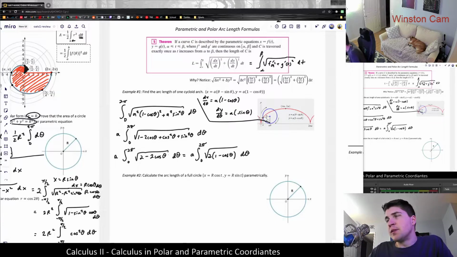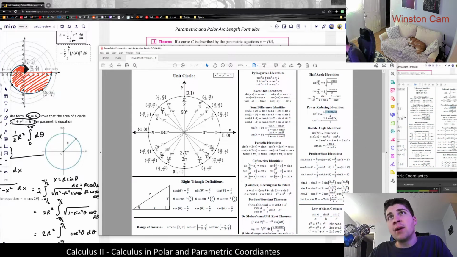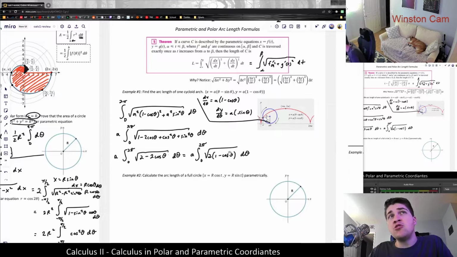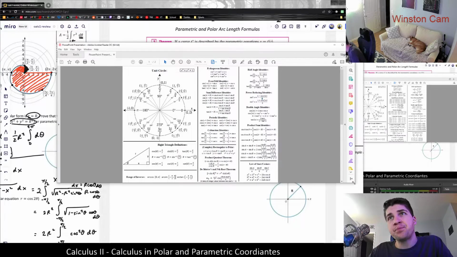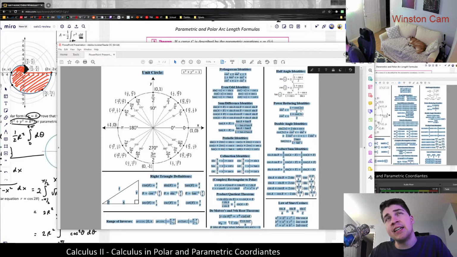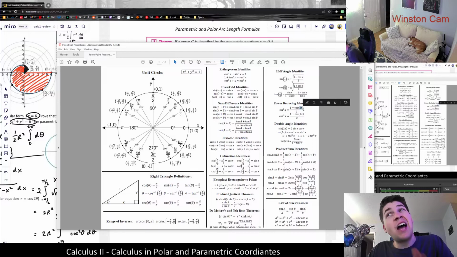I just closed my formula sheet, but going back to the identity, 1 minus cosine theta is equal to 2 sine squared of theta over 2. So all of this will just be 2 sine squared. However, also important to note is that when you are applying the power reducing identity, the angle will double. Notice that I don't have a double angle here, so I could do a substitution to change it. Another way of looking at this as well: this angle would be half of this. So if I say this is theta, then this would be theta over 2.